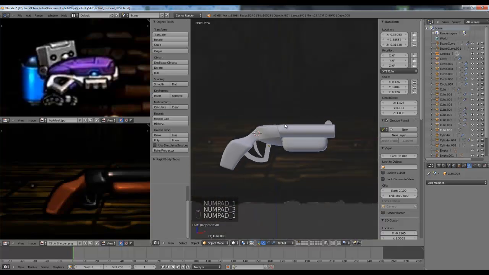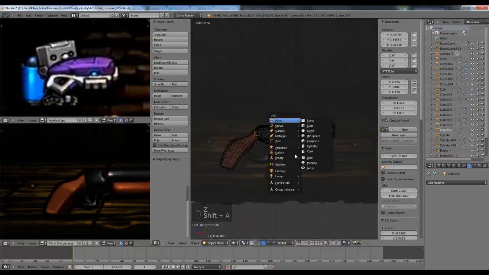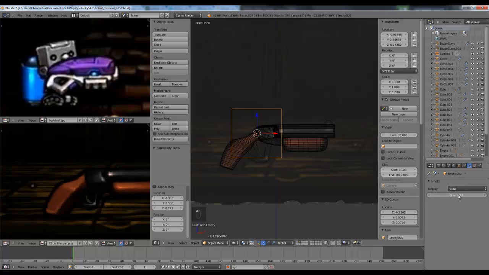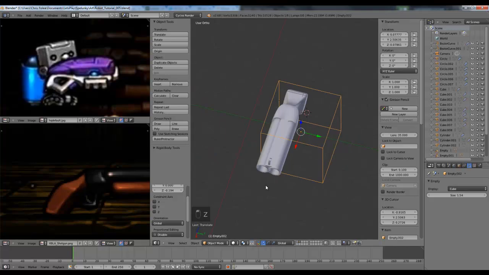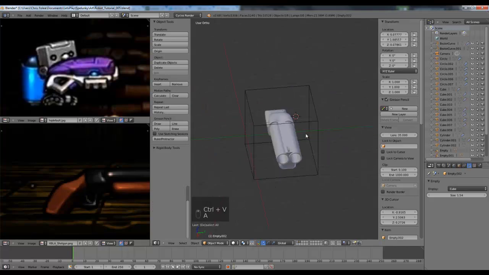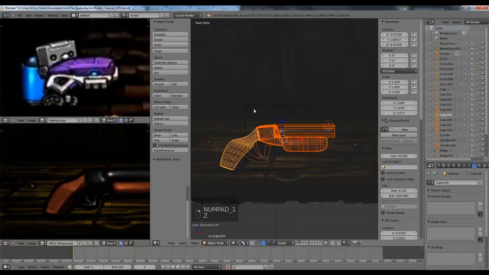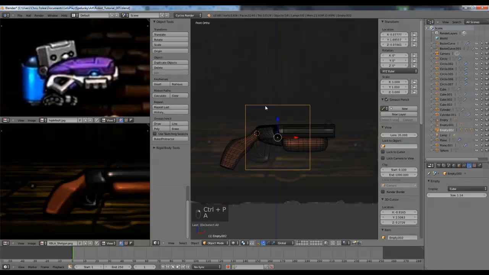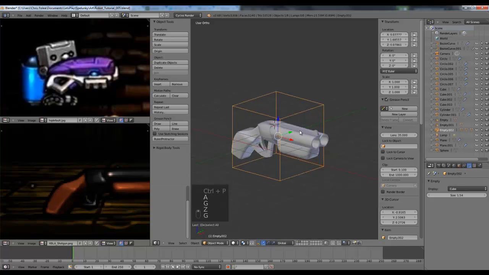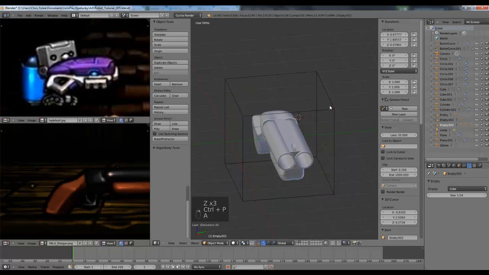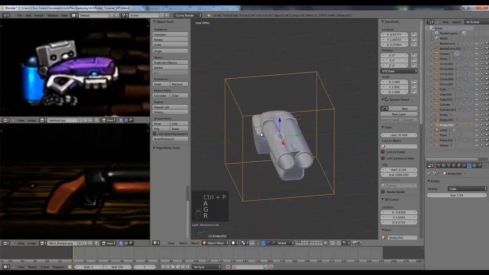Great. So we are going to add an empty. We'll use a cube. That should be fine. And then we will scale this up just so it is big enough, kind of. And then move this to the same area on the y-axis just so it's all nice and centered. Then we will select all of this stuff and hit Control P to parent it to the empty. I missed something, which is completely fine. We can select this, and hit Control P. So now we have our shotgun basically rigged.